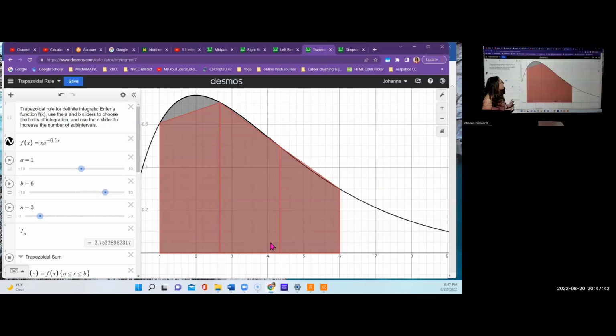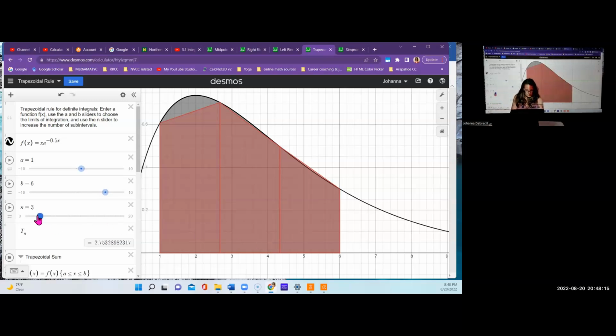Now, you can tell that this is slightly better, probably, than the left Riemann sum and a right Riemann sum. It is not as good as the midpoint, surprisingly. And typically, the midpoint turns out to be better. But you can tell over here that if sections of it are roughly linear, then the trapezoid is really, really good. It struggles where there's a large change in curvature. Remember, we studied curvature in Calculus 1. So it struggles more in those particular cases.